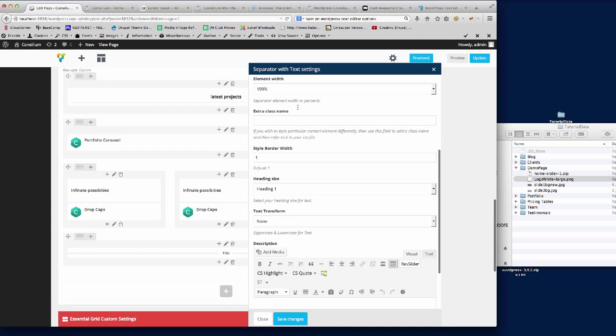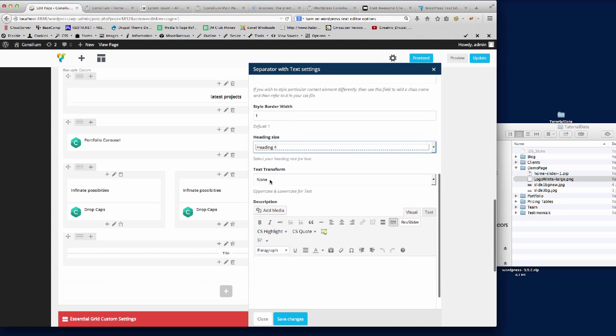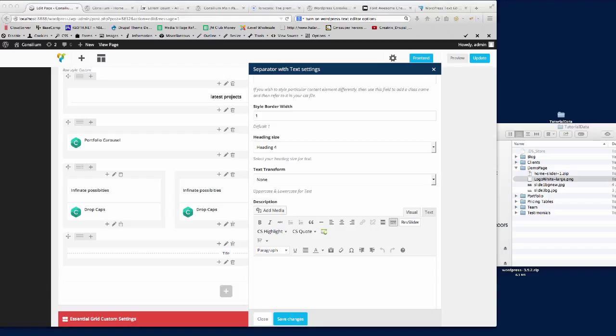all I'm going to do here is element width 100%. It's heading 4. I'm going to set that in. Text transform none, and then the text that I actually want to put on there, I'm just going to pull this over from our other site.